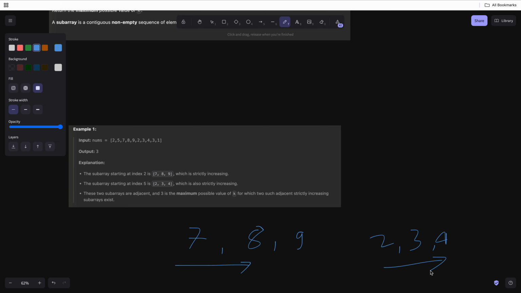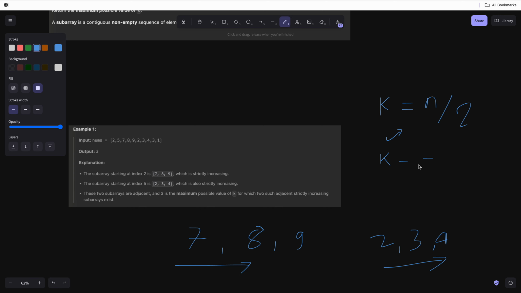So can we use the same logic as we discussed in the last video? Yes, we can. So what we will do is start from k equal to n by 2, check for this length, then do k minus minus again. And at any point, if it exists, we will return it immediately. That means we got our answer, and that will be the maximum length.